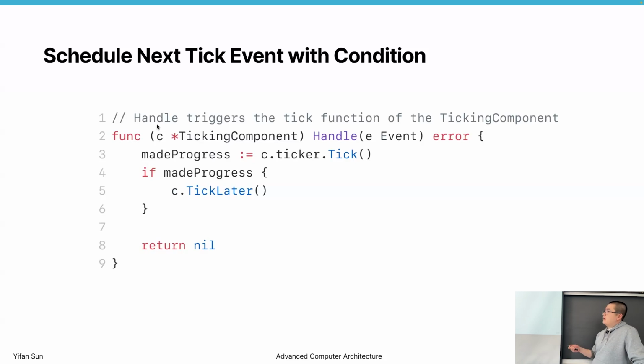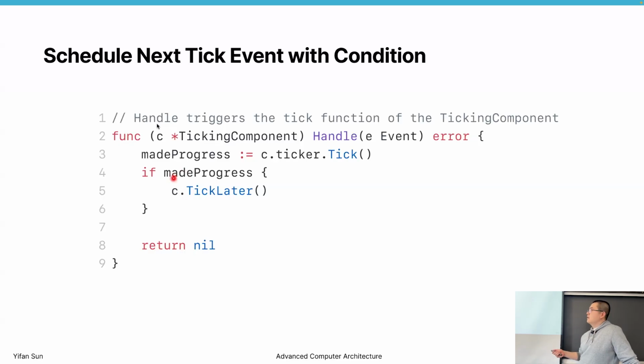Okay. If it's not making progress, if it's returning false, so it really depends on the component. You have to tell me if the progress is made or not. If it's not making any progress, we just won't tick in the next cycle, won't schedule the event for you. So it will be put to sleep. So for most of the time, if you write a simulator and you encounter a hung error, very, very likely you're not reporting this thing correctly. Okay. So if you have a live log where your time is going on and on, going really fast, then actually that can be an error: you should return false, but you return true.